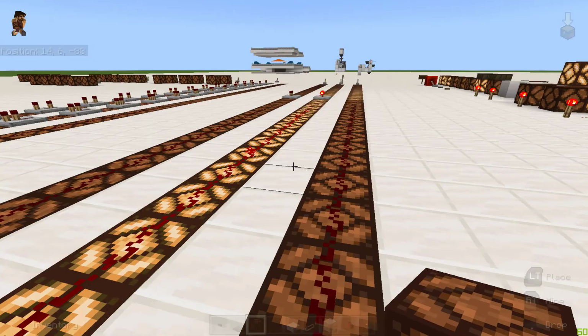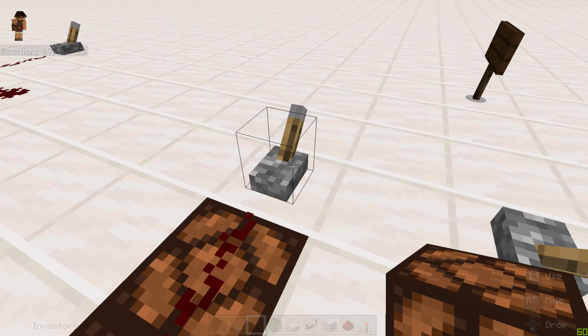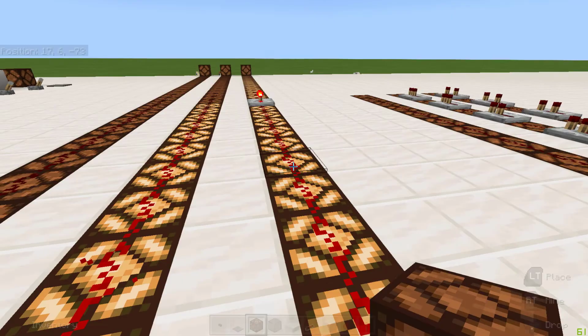in the first one. So what we can do is daisy chain or put multiple repeaters in, and if that's the case, then we can carry the signal on indefinitely. We just need to have a repeater every 15 blocks or so. You can put the repeater anywhere you want, but from where you put it, it will go another 15.